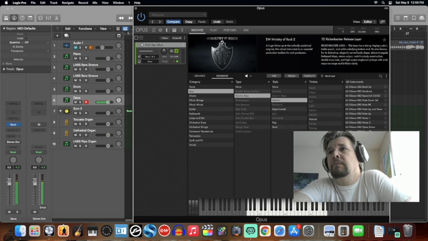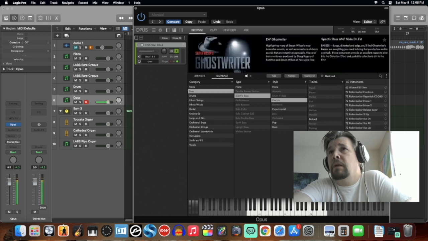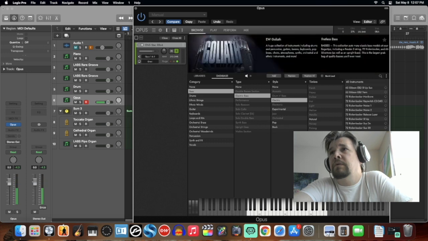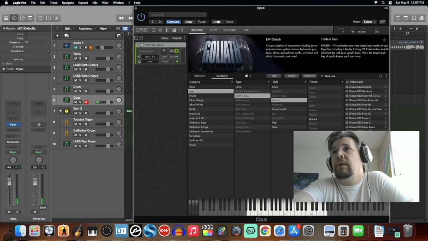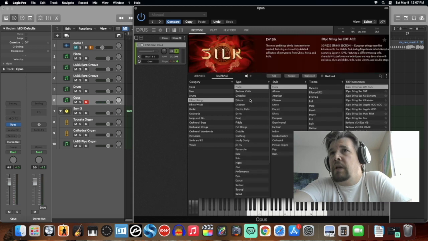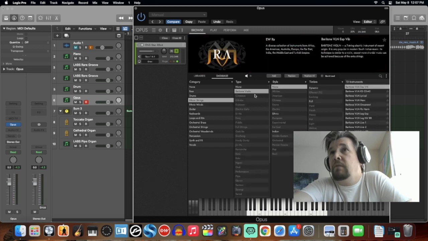Are they all going to be from Ministry of Rock? No. Okay. There's Steven Wilson's Ghost Writer. Different Ministry of Rock, Goliath. Okay. So if I go to ethnic strings, a baritone violin, that's in Ra, apparently.